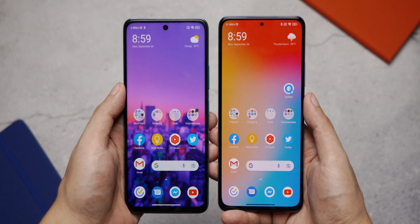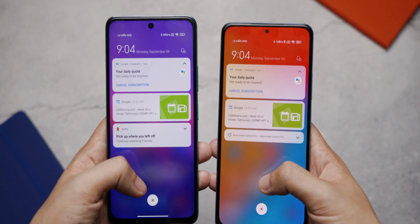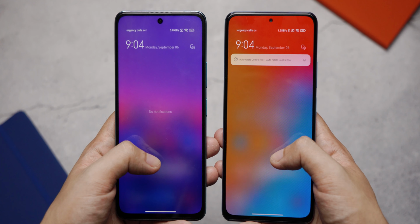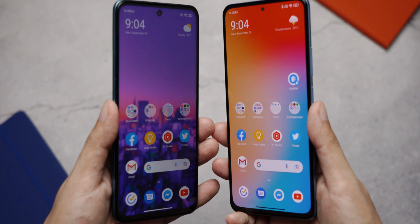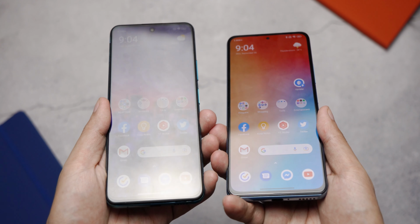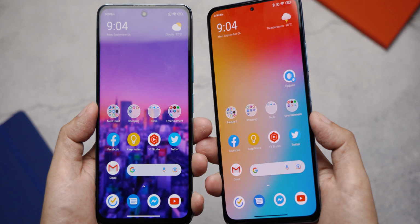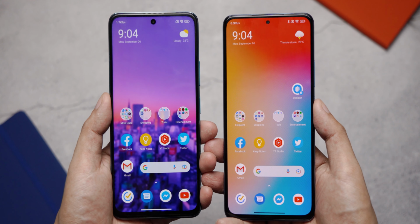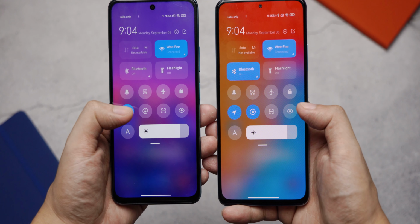Let's switch to display. Both are sporting at least a 6.6 inches diagonal display, but the F3 makes its case with the 120Hz AMOLED with a peak brightness of around 1300 nits. When you compare that to the 120Hz IPS LCD of the X3 GT, that outputs around 450 nits, the F3 clearly appears better. And that's mostly true, since the AMOLED panel has better contrast, better colors, and better peak brightness.